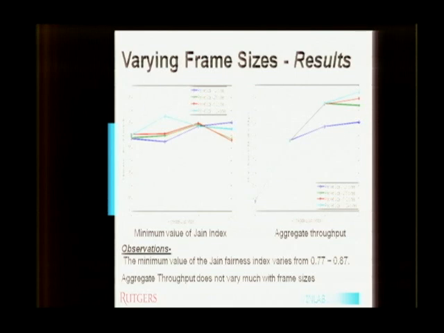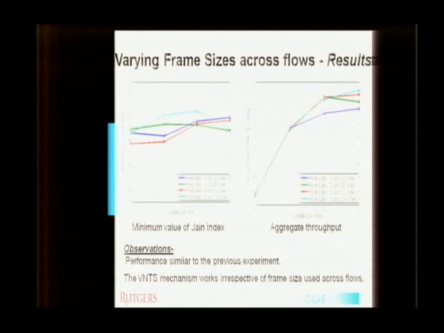This is when both the packets, when client 1 and client 2 are simultaneously transmitting at 128 byte packets and then 256 and then 512 and then 1024. The next experiment that we wanted to do is to check if the variation of one client's packet size affects the other. And this was done with this. So what we do over here is we keep one of the client's packet sizes constant at 128 bytes at all points of time. And we vary the other client's packet size from 128 all the way to 1024.